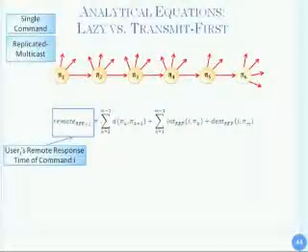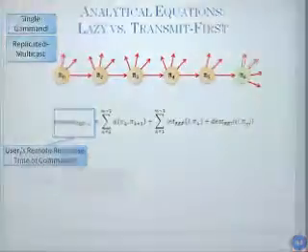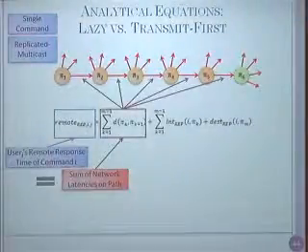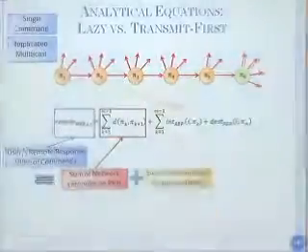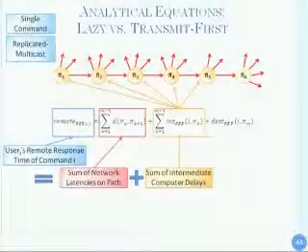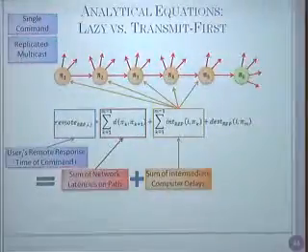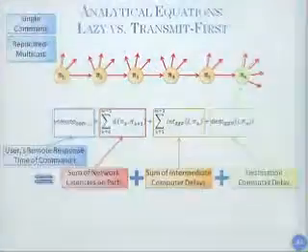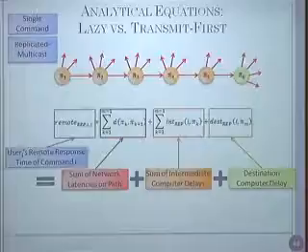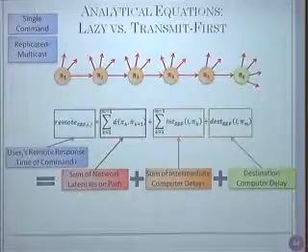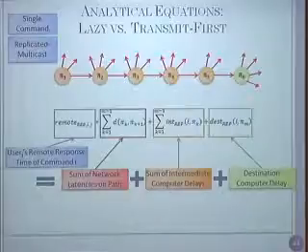And let me break it down really quickly. The first term in this equation accounts for all of the latencies on this path. Okay? The second term in this equation accounts for the delays the message experiences on all of the intermediate computers, that is all but the destination computer. And the third term in this equation accounts for the delay at the destination computer. Now I have to consider the intermediate and destination delays differently because the former affects the response times of remote users, while the latter affects the response times of the local users.